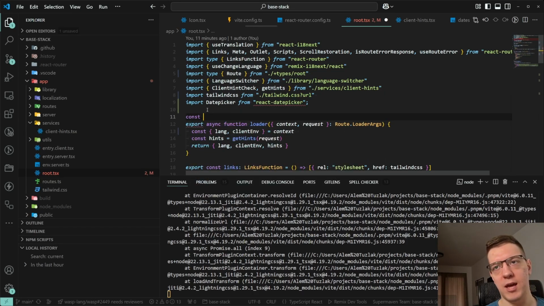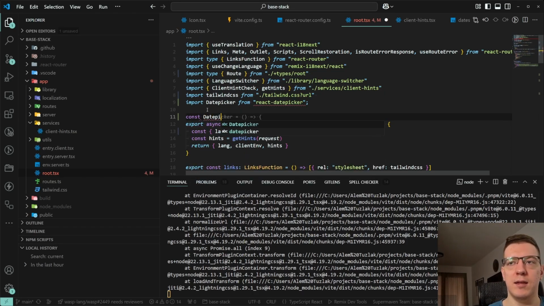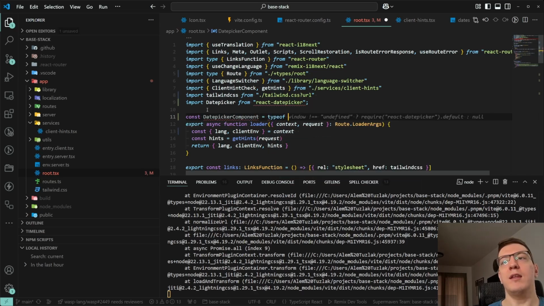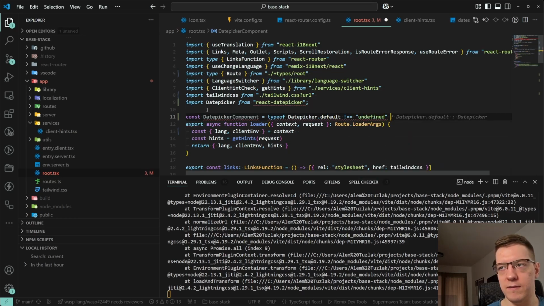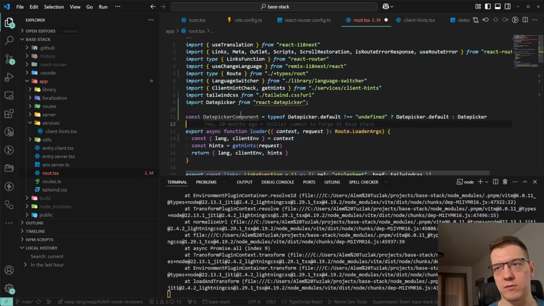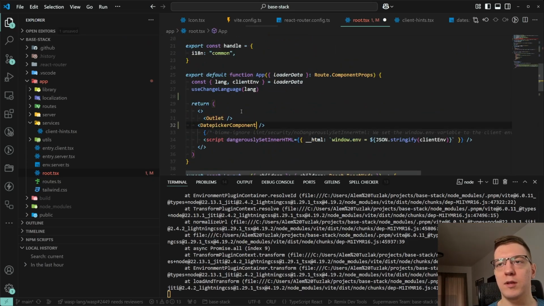So sometimes you would have to do a hack like DatePickerComponent is equal to, and then you would have to do DatePicker.default, with typeof this being different than undefined, and you would do this whole song and dance, and then you would just render it here. So this is not really your fault.